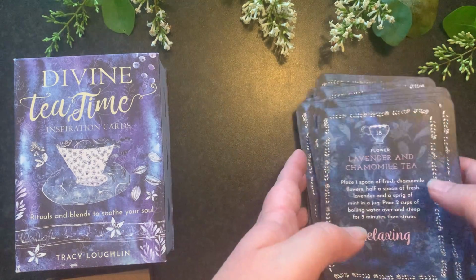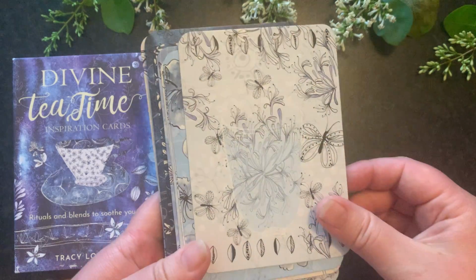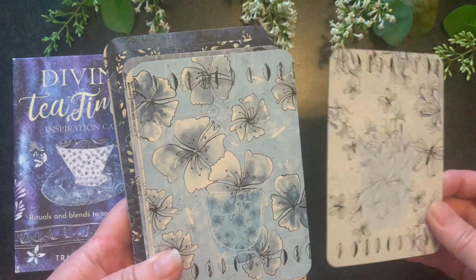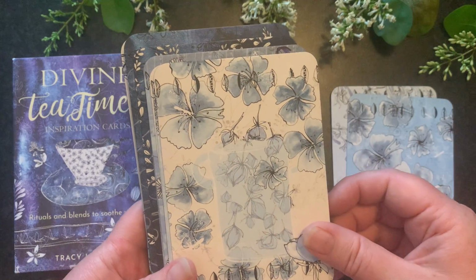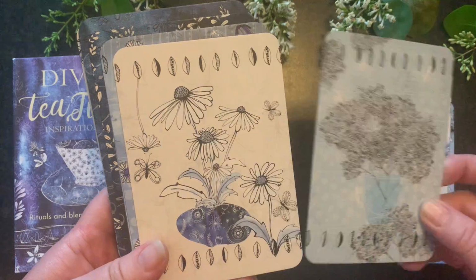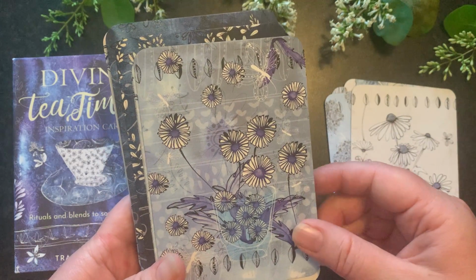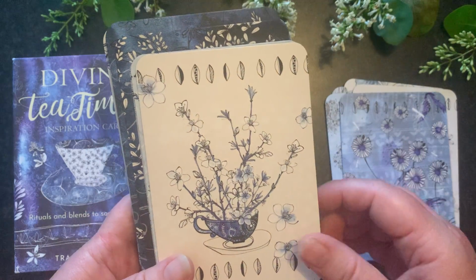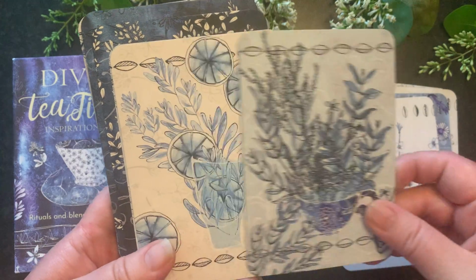And then we'll do a flip through from the other side. So as you can see, each card is a little bit different. We're still in the same colour spectrum. But unlike other decks where you usually have all the same back, they are all quite different.